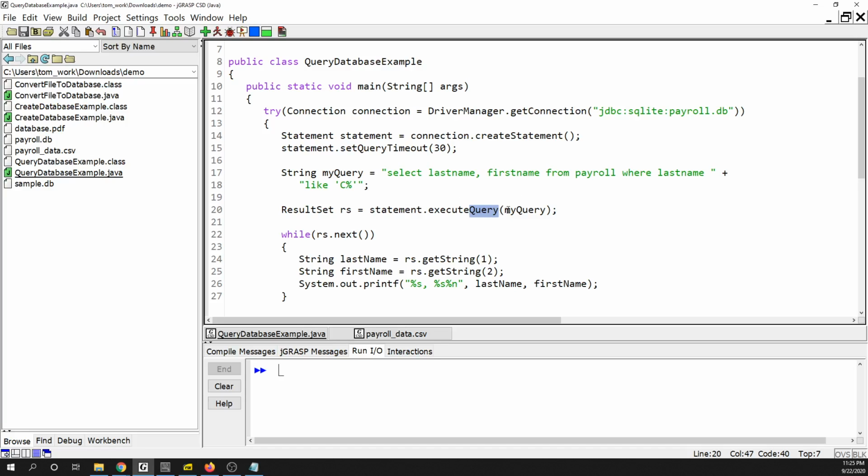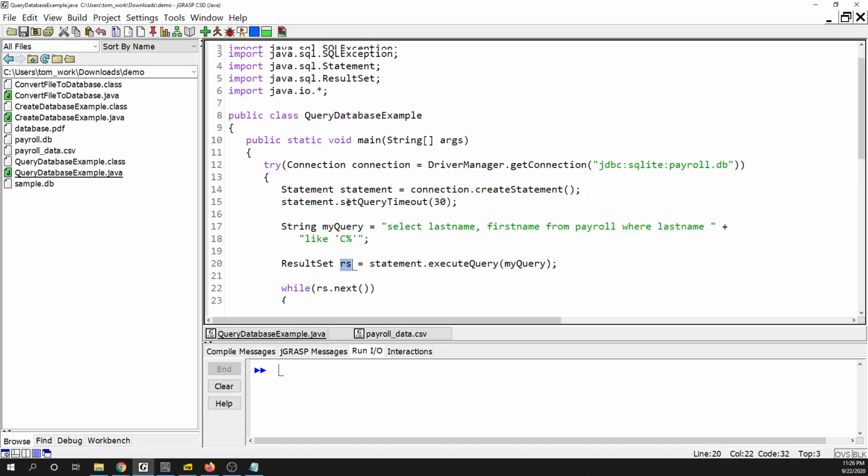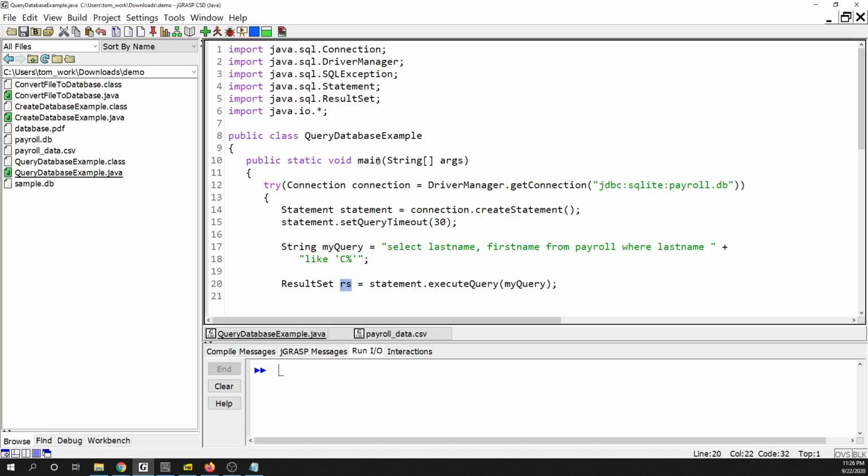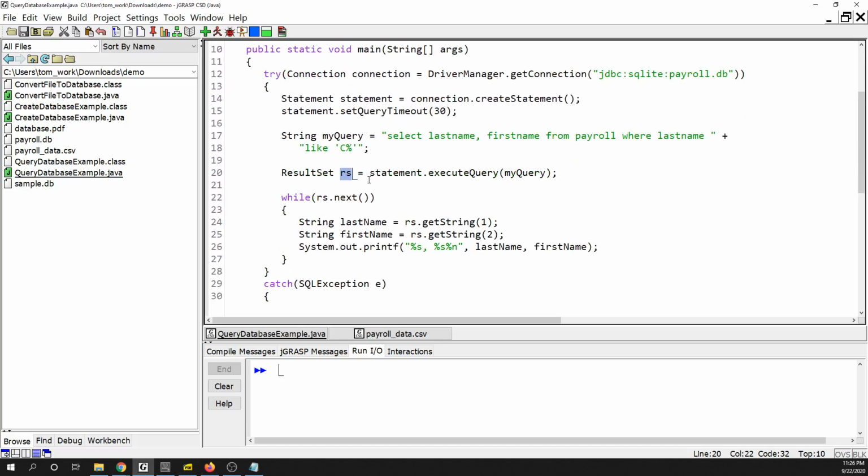I pass my SQL query as a string into that method, and it returns a ResultSet object, which I'm calling rs. You're going to have to import ResultSet, and this is basically all of the data that the database sent back to you. It's all stored in this ResultSet object.